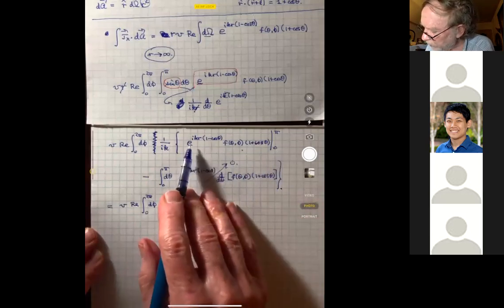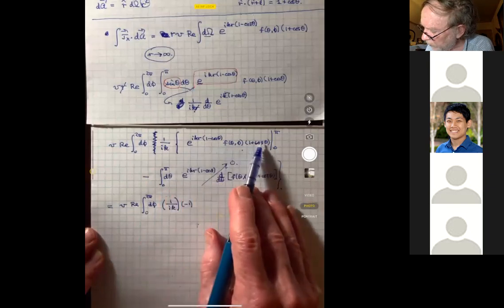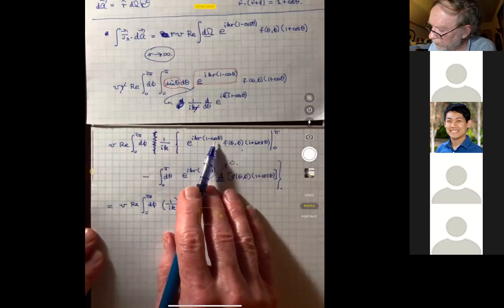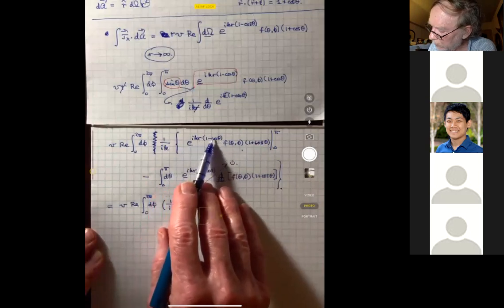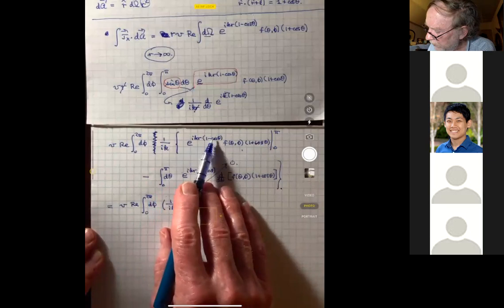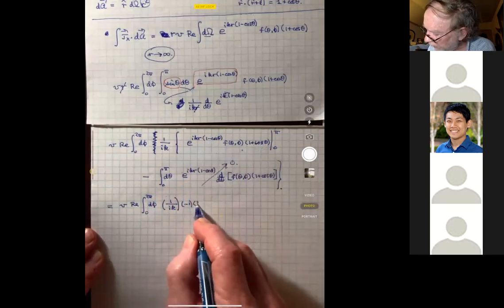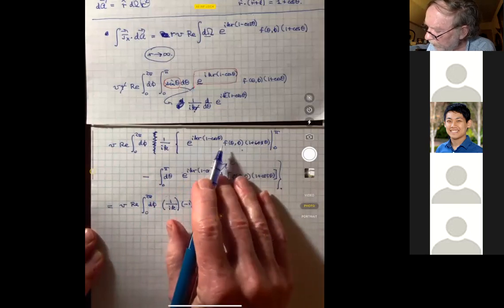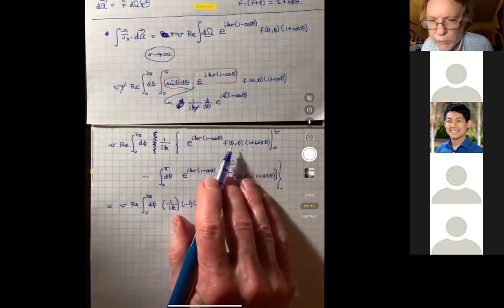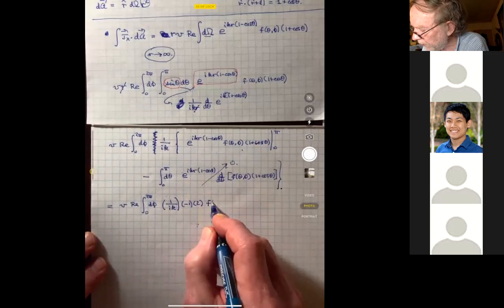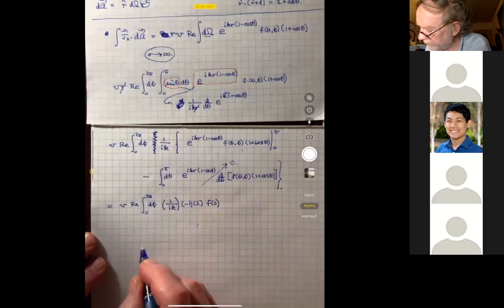And then what we need to do is just evaluate this whole thing at the lower limit and see what it is. Well, at the lower limit, theta is equal to 0, so cosine theta is 1, so e to the ikr (1 minus cosine theta) just goes to 1. 1 plus cosine theta goes to 2, so I'll put a factor of 2 in for that. And f of theta and phi gets evaluated at theta equals 0, which is the North Pole. At the North Pole, it doesn't depend on phi. Let's just write f of 0 for that, meaning f evaluated at the North Pole, okay?